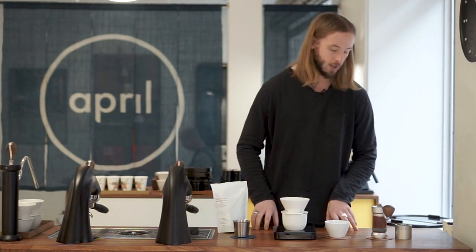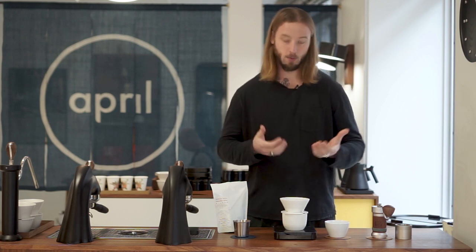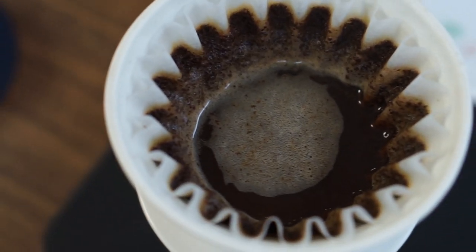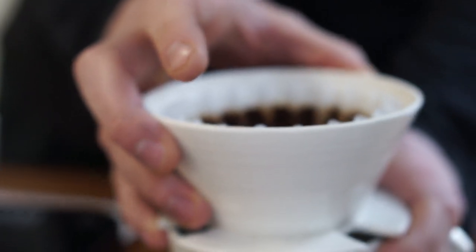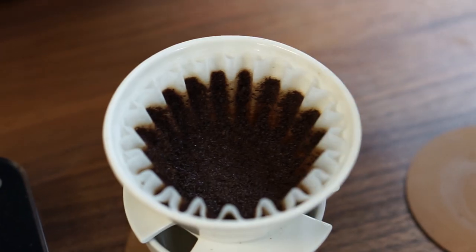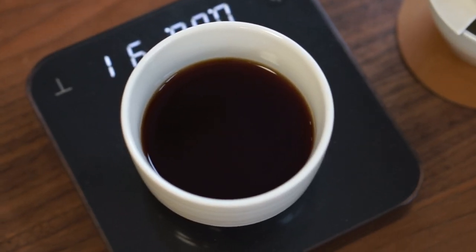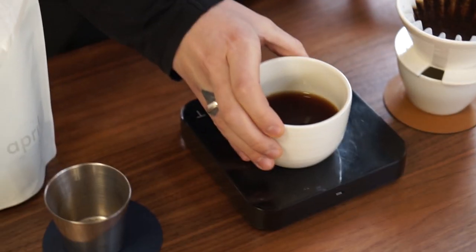What can we experience taste-wise from this grinder? The key thing for us when it comes to taste and flavors in the coffee is always transparency, which we found very easy to achieve with this grinder. The cup profile here is very berry-like, quite intense, very sweet — which is very much based on the coffee itself of course — but it's also a grinder that allows you to showcase the coffee without any negative aspects from the brew showing through.